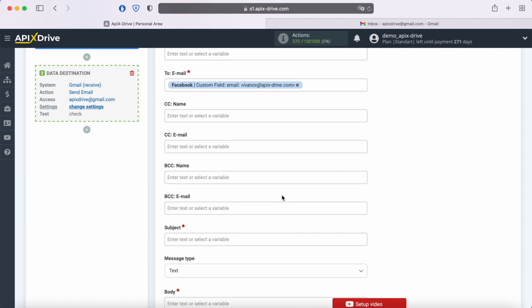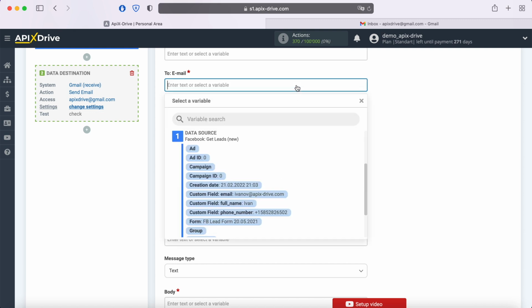In this case, you fill in the subject and body with the expectation that with each new lead, the corresponding letter will be sent to users who have left a request for your advertisement. If you receive notifications of new leads on your email, then you can enter your email manually in the To Email field.